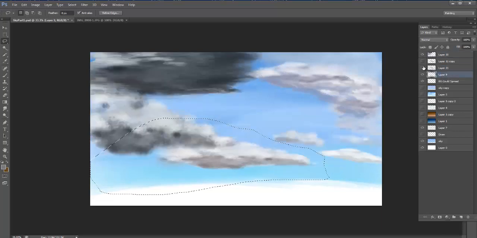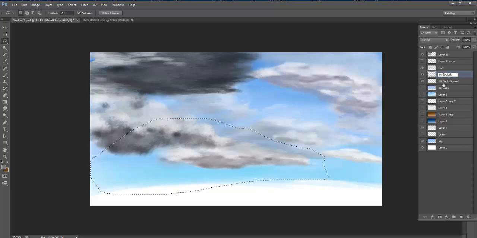Oops, I got too many layers. I need to commit to something. So I'm going to call that my haze in the back there real quick. Let me just label it so I remember what's what. There we go. I'll call this my mid clouds. So I'm down to just 3 layers, which is fine. Okay, so there's mid clouds right there.